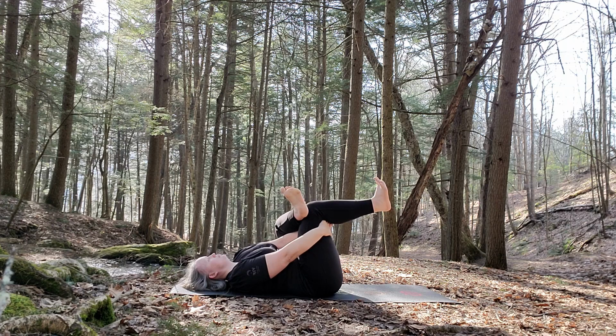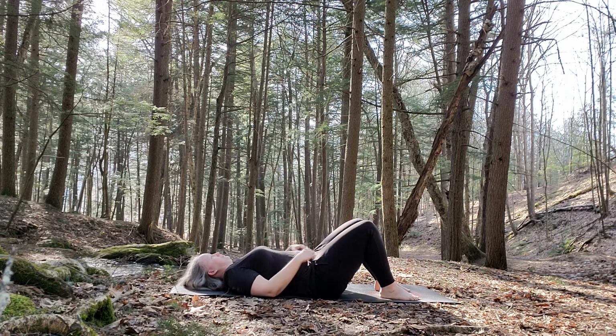And breathe. If it's available to you, you may also press with your elbow on that left knee, your left elbow on the left knee. Otherwise, you can stay here. Releasing the pose.